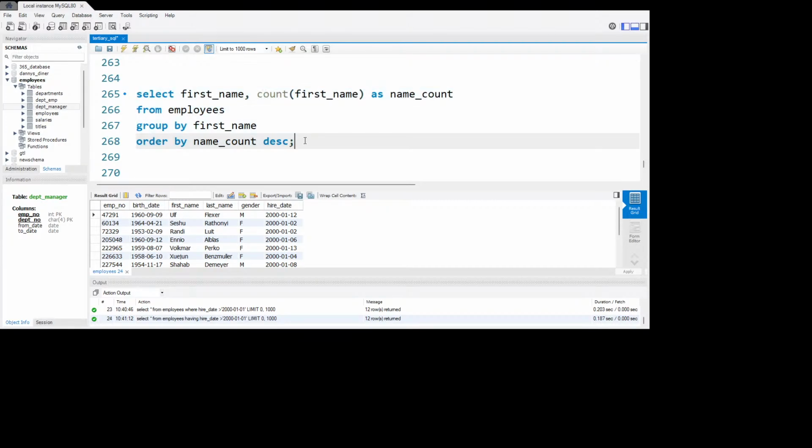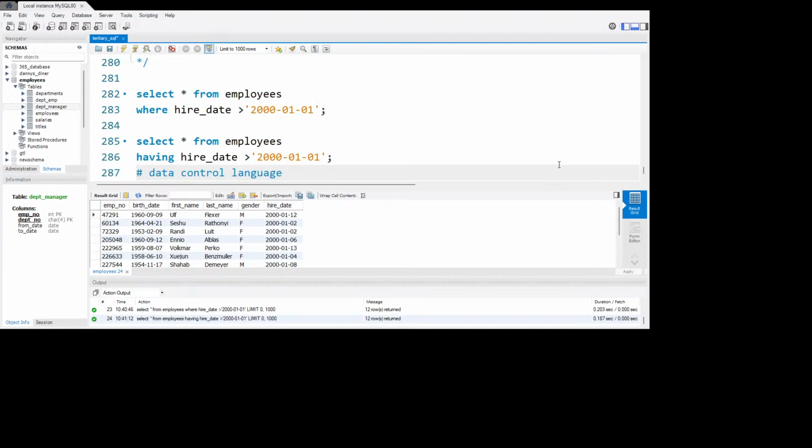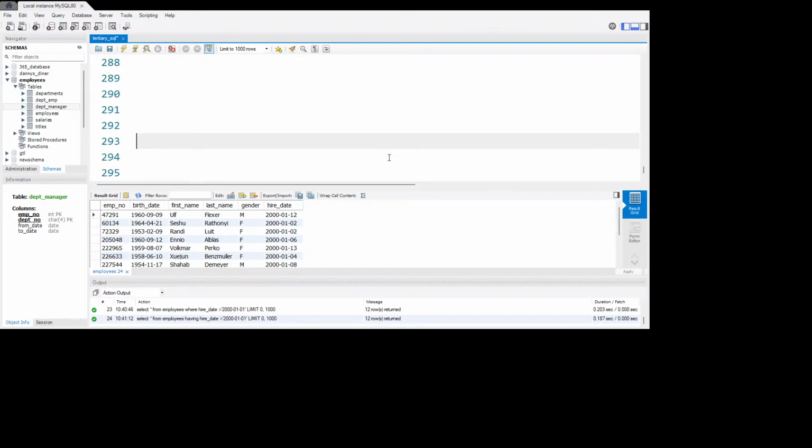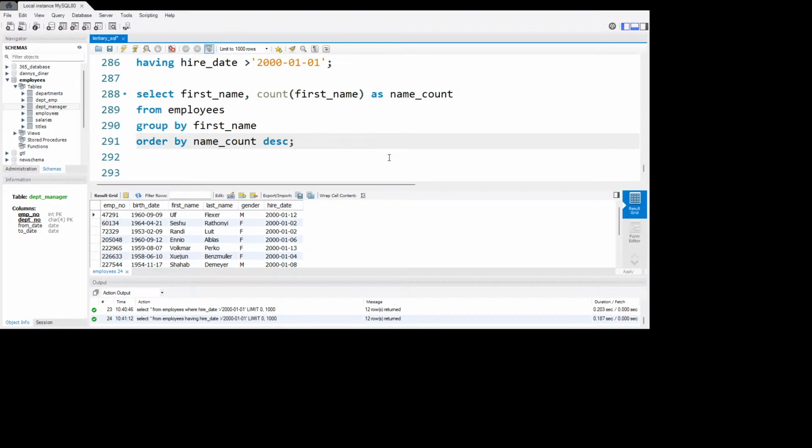So we did select over here. Let me send this DDML far away. Okay, so now let me say this. We have this. So we've done what? We are selecting the first name, we are counting the first names, and we have done the alias, we've done the group by, we've done the ordered by. But now I say what?